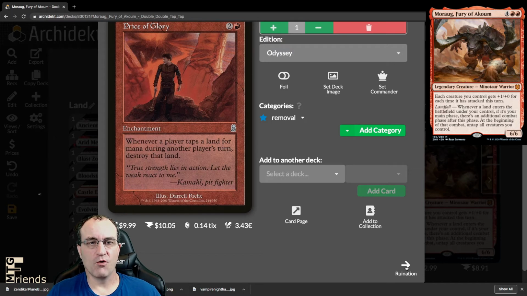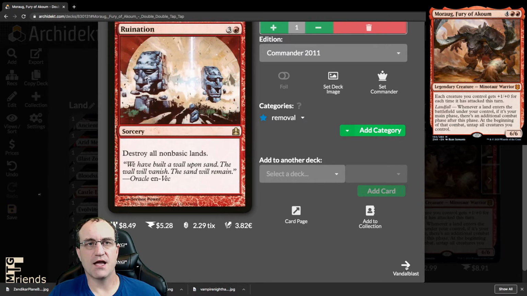Price of Glory. Oh, is this a nasty, nasty card? Whenever a player taps a land for mana during another player's turn, destroy that land. So your opponents are going to have to think, hey, am I going to be running some counters and instants? Because if I do, I'm going to have to lose a land. Great, excellent, excellent card.